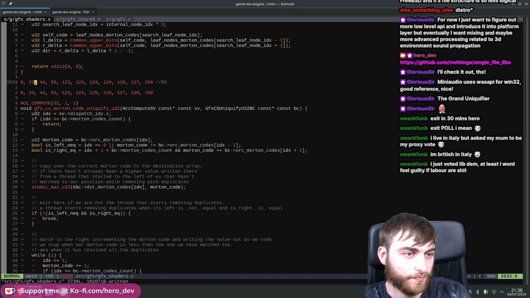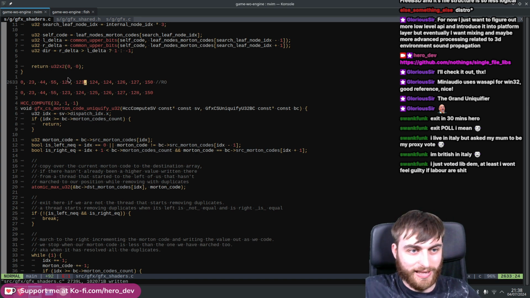So we want to see if this is an edge case, because theoretically when you spawn a thread here and here, they're both going to look to the left. They're not equal. And then they're going to look to their rights.